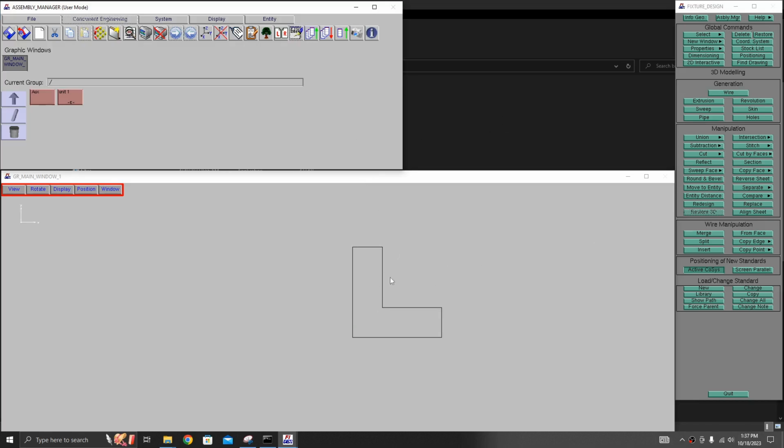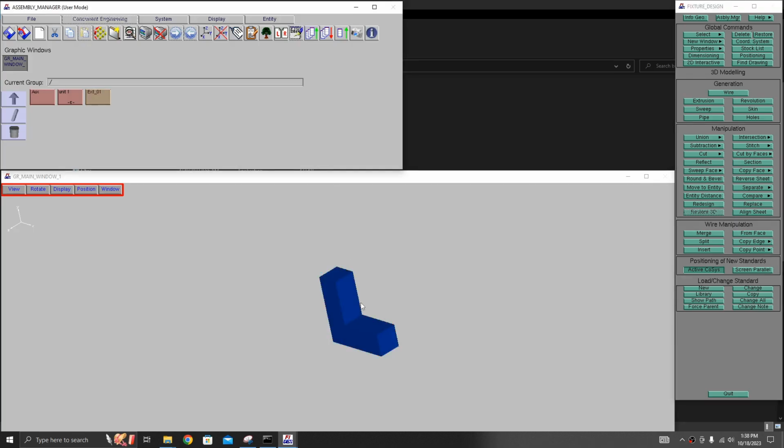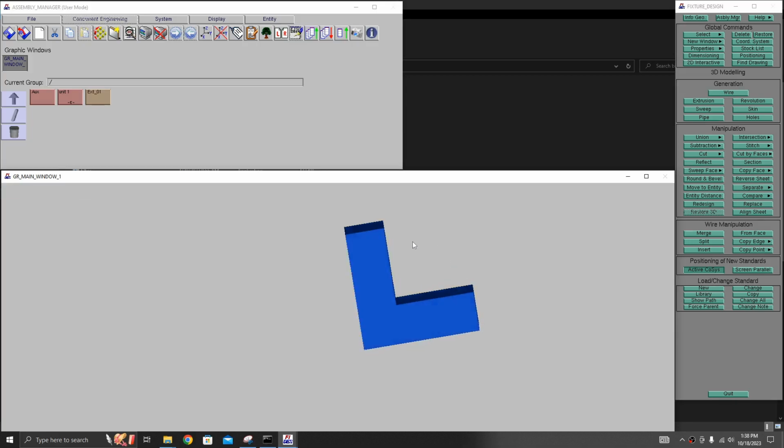So our sketch is finished. Let's extrude this one. For extruding, take extrusion. It will ask for a master wire, which is a sketch. Select this one, and our thickness should be 20. You might try this option. This is symmetry, this is direction changing. Now I'll just give OK. So we have created a simple L block.